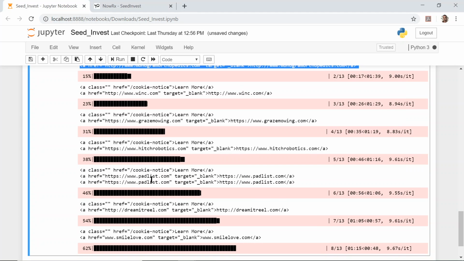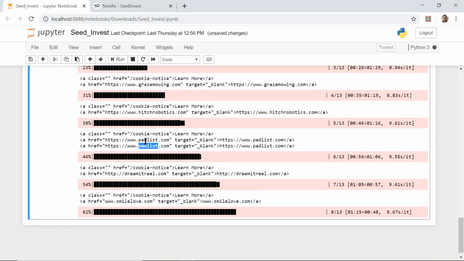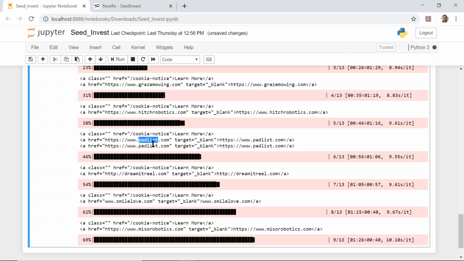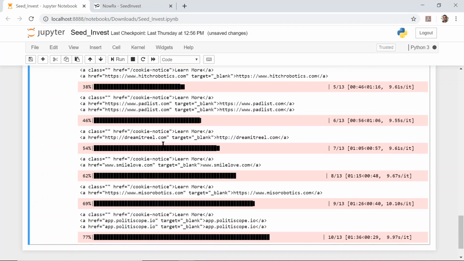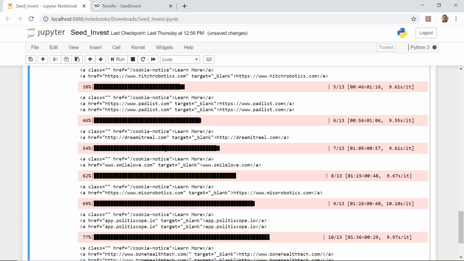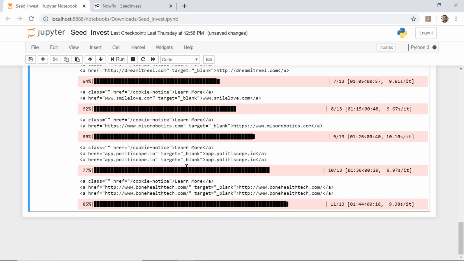Also, if you look at this example, there are two padlist.com, so we don't want to get the same link twice. We can probably try to remove the duplicates, or basically not add the value if it already exists in the list that we are trying to create.